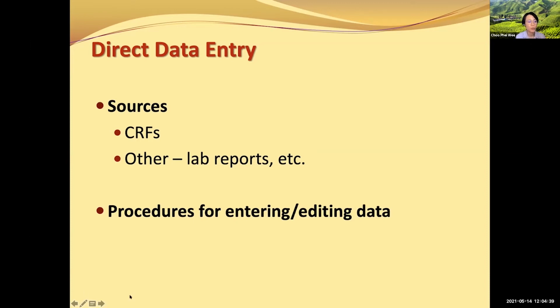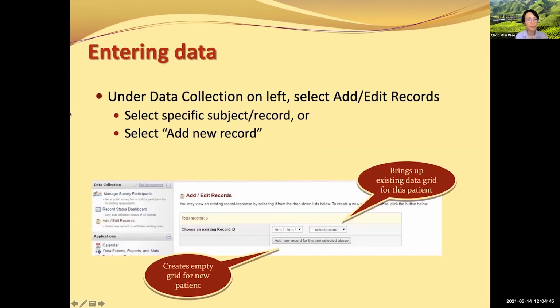So we're going to go through the steps on how to add and edit your data in REDCap. There's a couple of ways to add and edit records. One way is to go to add and edit records under the data collection on the left side of the menu.